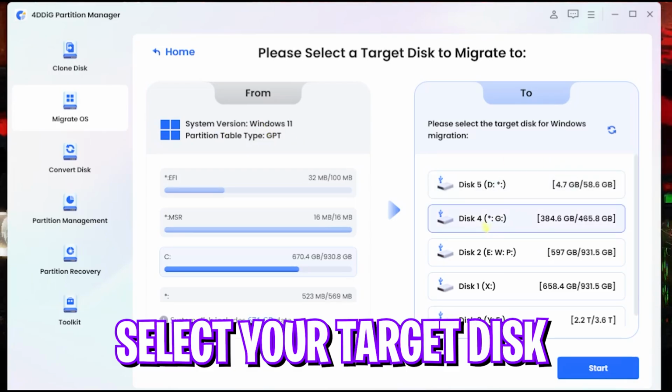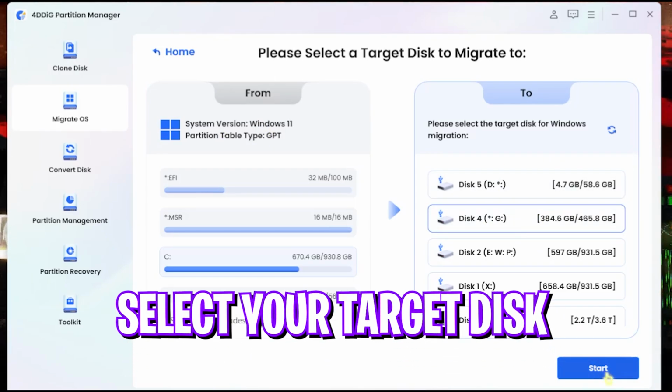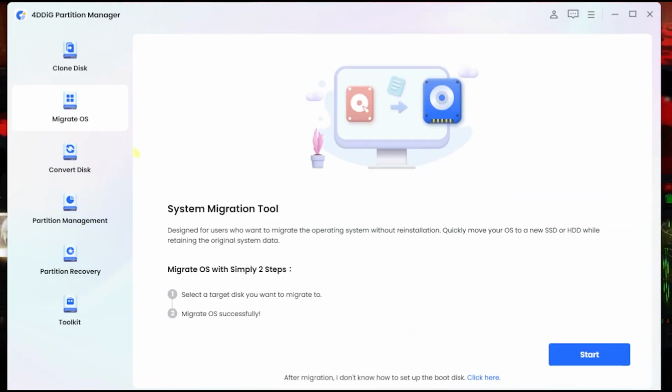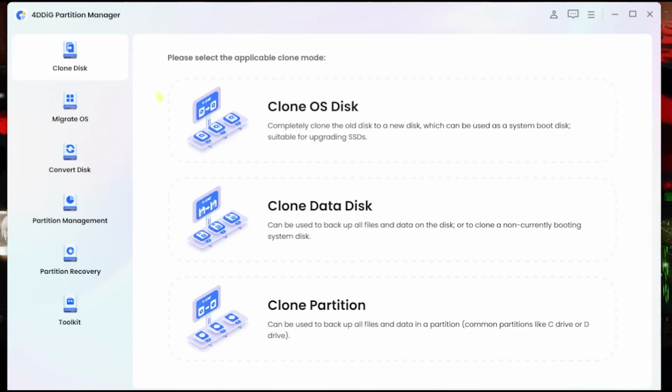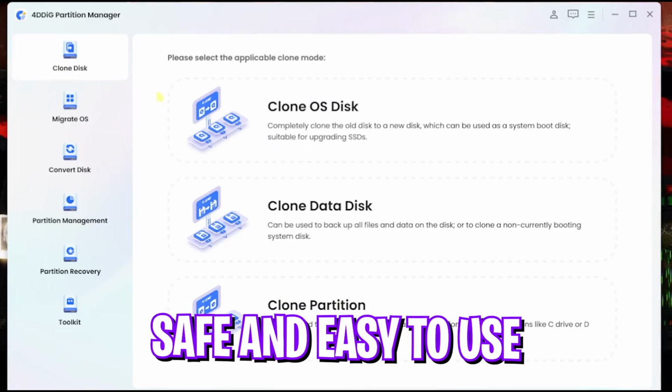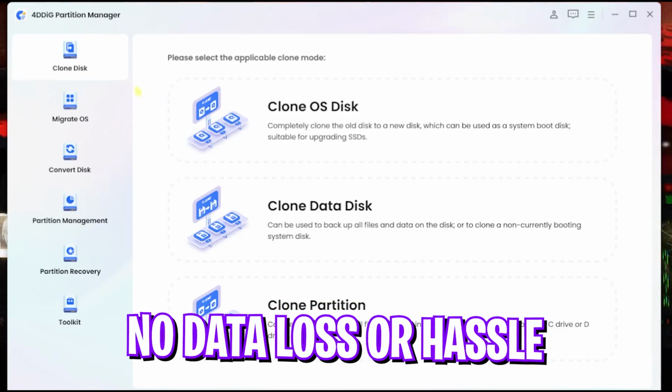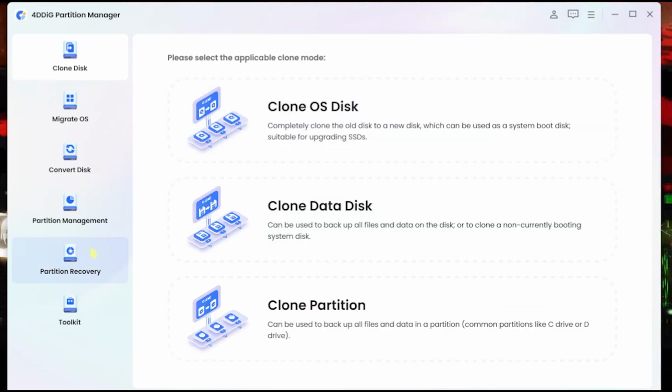Now you guys have to select another disk over here and then simply click on the start button, and it will start wiping all of the data on that disk. It is really simple to use and it's no rocket science. Anybody can do that. It is completely safe to do so. It takes only a few clicks to get what you want. It prevents any kind of data loss. I have already done it for myself, but this is how it basically functions.